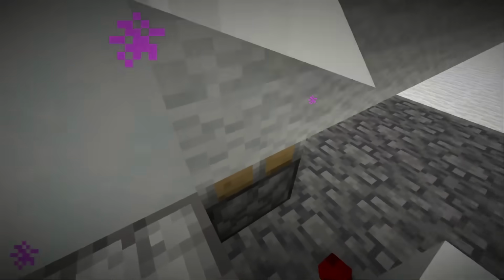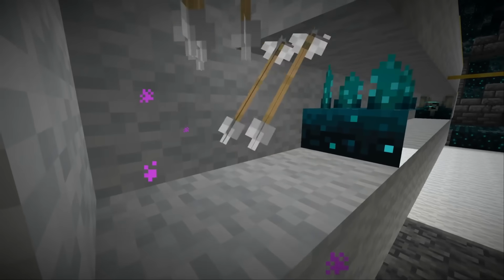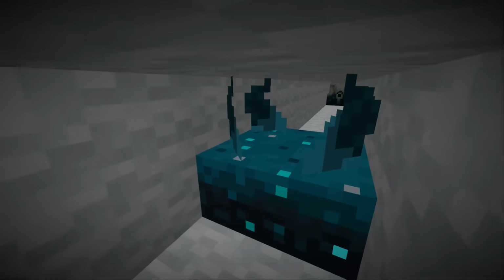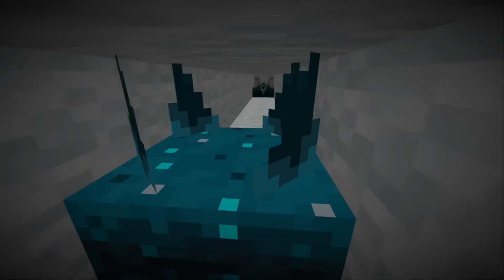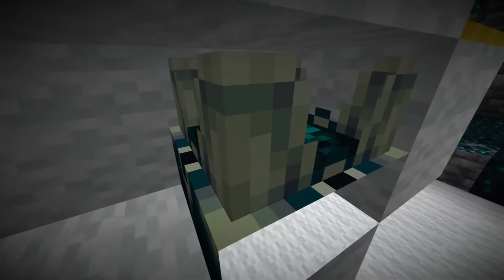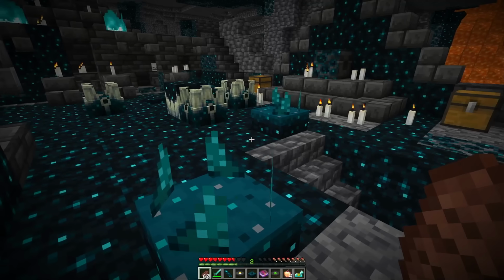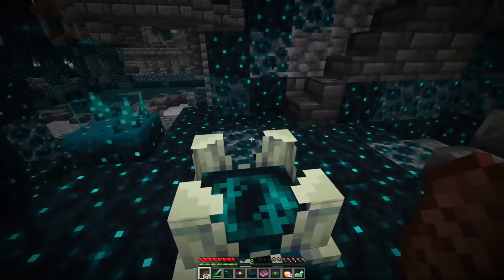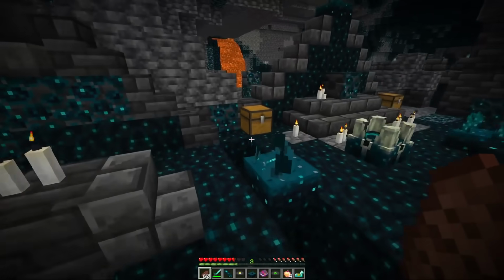And then we just trigger this piston here that pushes up some arrows. The skulk sensor here detects those arrows and sends a signal over to the shrieker, activating it exactly every 200 ticks. Okay, so this setup allows you to run over shriekers. You don't need to worry about them activating at all.